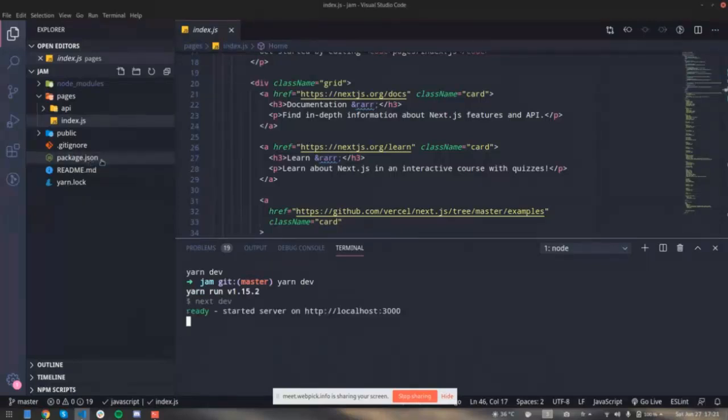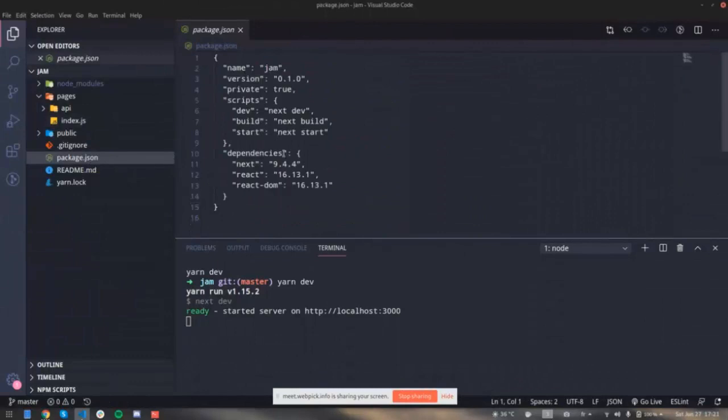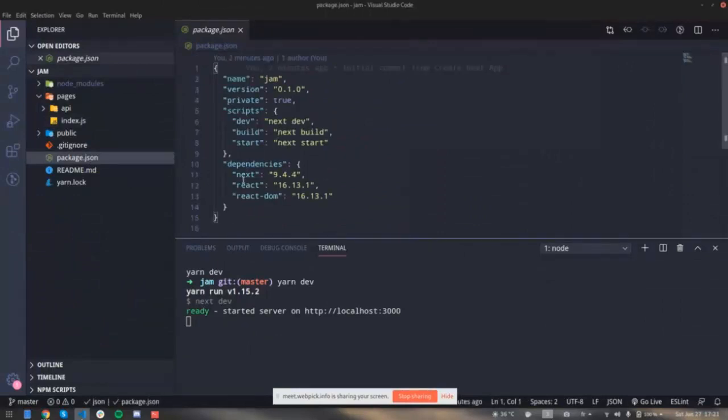It's just installing React for JSX and everything else, React DOM to plug my React application into the DOM, and Next to have access to this set of commands. Here I have my application ready.